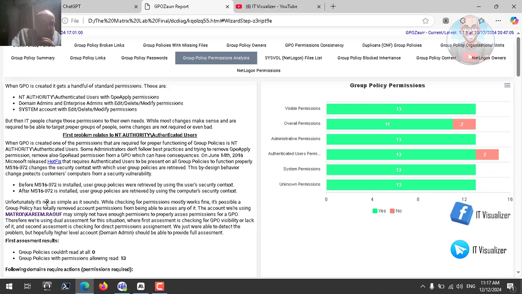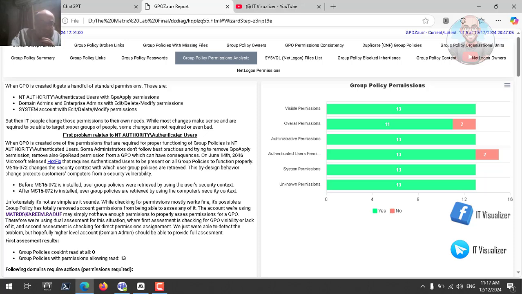Okay, so let's see. Unfortunately, it's not as simple as it sounds. While checking for permissions mostly works fine, it is possible a group policy has totally removed account permissions from being able to access any of it. The tool is trying to scan for the group policies using my domain admin account.